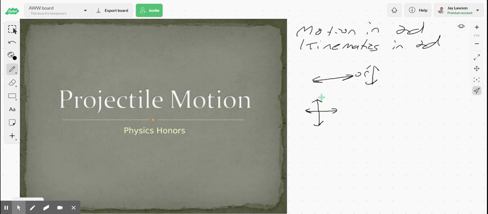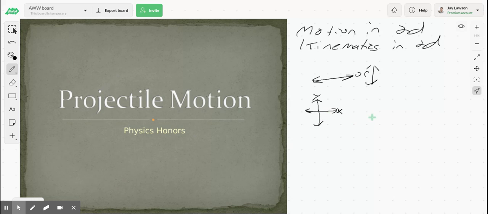Does that look familiar? Remember from your math classes, this little guy, the coordinate plane. It's supposed to be an X there. So we're going to look at kinematics of a moving object with both an X, a horizontal, and a Y, a vertical component. So where do we see this? Well, if you look over here to the left, you'll see that the first topic we're going to talk about dealing with motion in two dimensions is projectile motion.